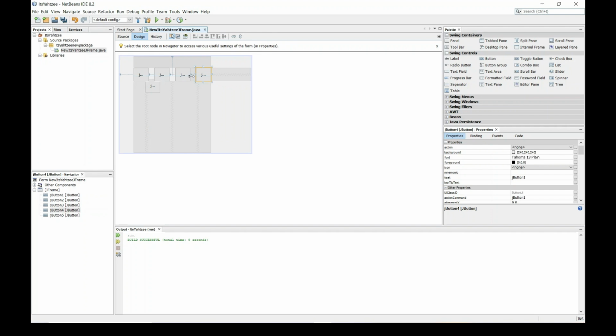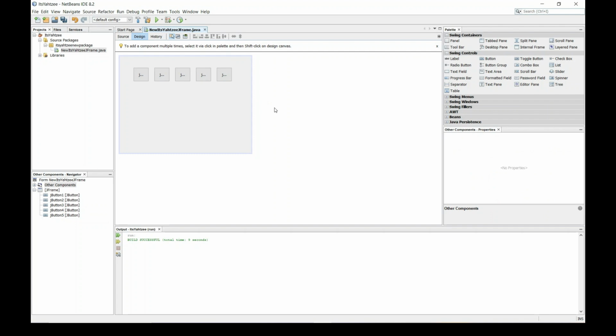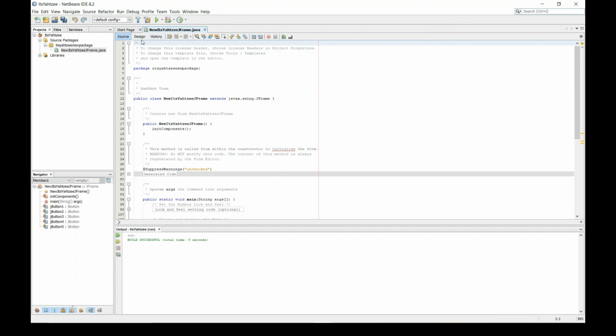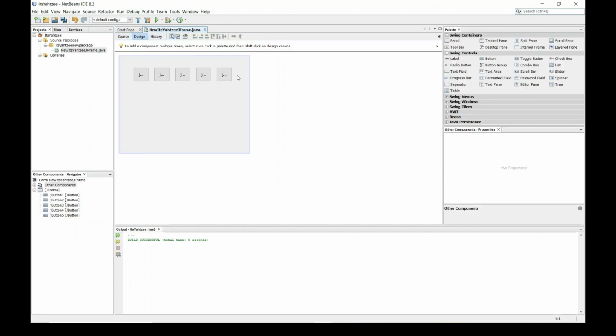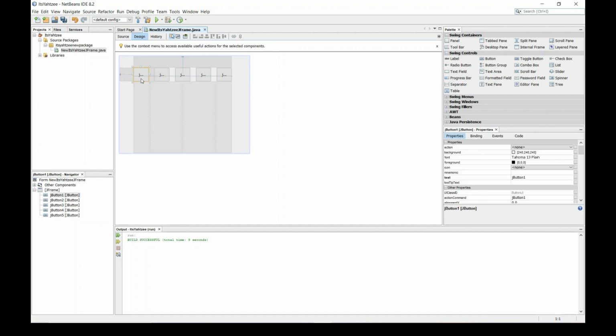IntelliJ, why can't you do this? Or maybe there is a way to do it and I can't do that. Because legit, one time I just gave up on the project that I had to make in IntelliJ and created the JFrame in NetBeans and then copy-pasted the whole code into my IntelliJ just because it's a lot easier. Okay, enough intermezzo.